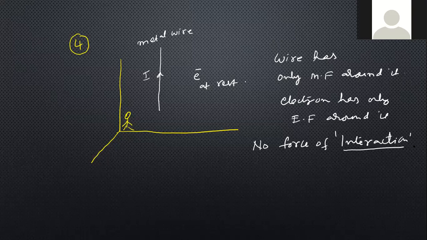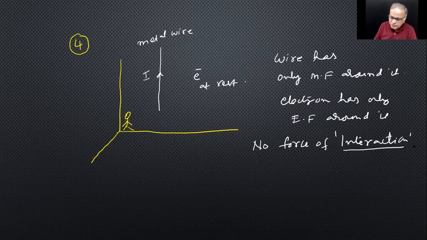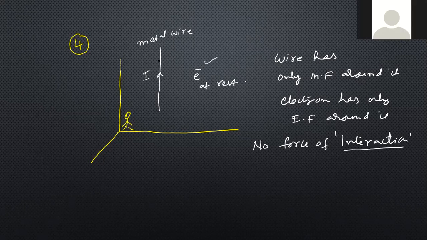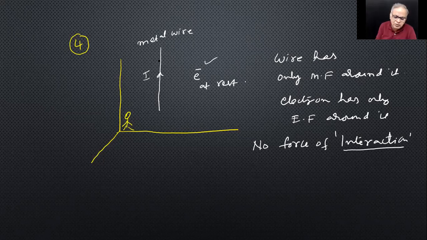Yes, sir. But I'm saying, electric force also, because the field is not there, it won't experience force. Yes, I did not get you. What are you saying? The electron does not experience force here because there's no electric field around it. Yes, sir, that's okay. And this wire as a whole doesn't experience a force because there's no magnetic field around this electron. Yes, sir. It only has its own field, so no.